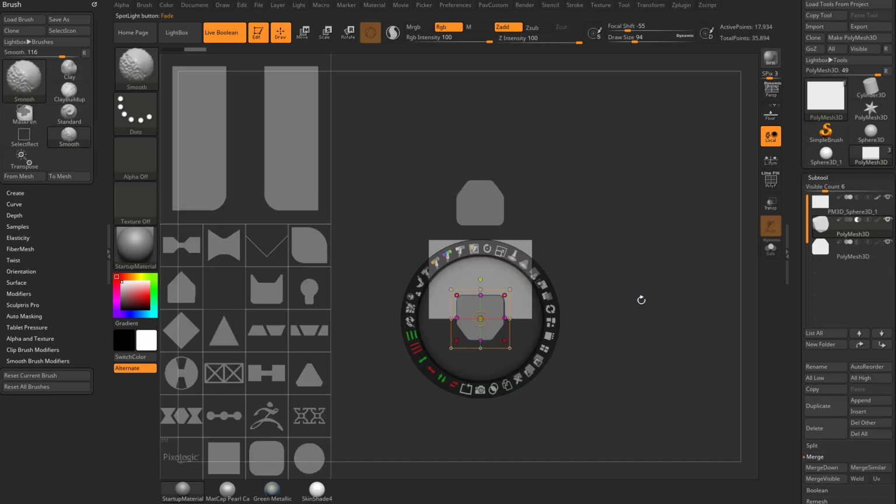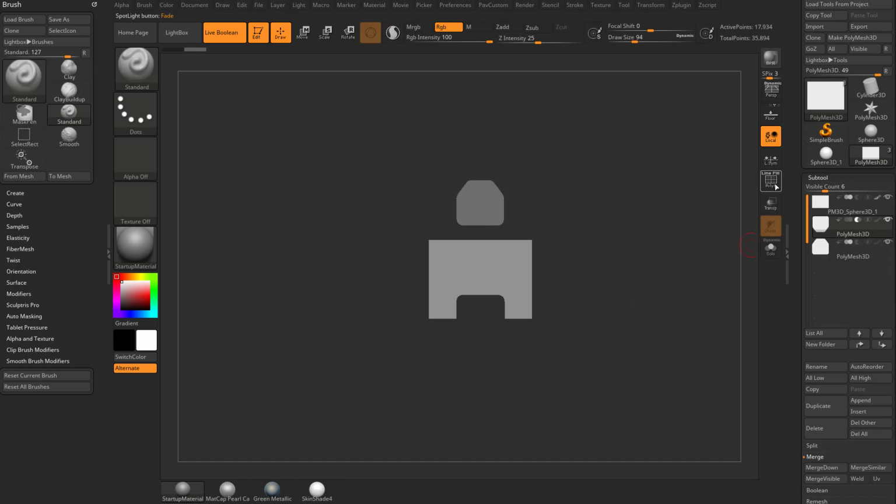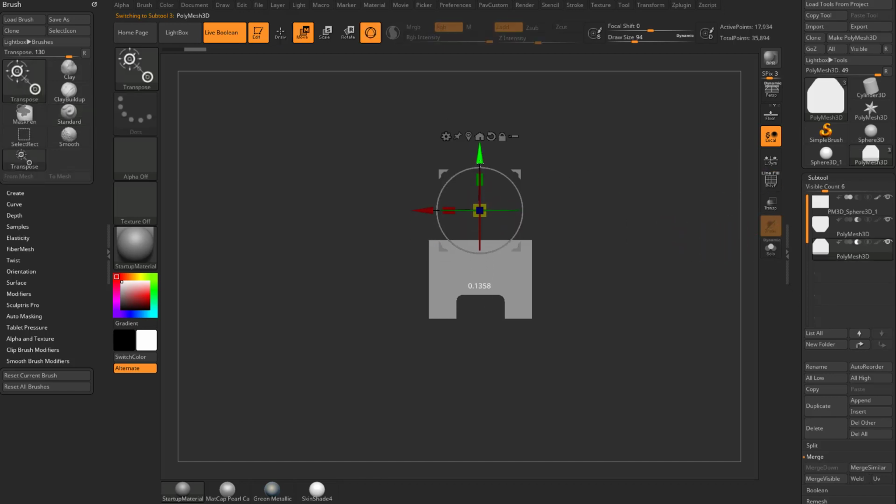Essentially what it's doing is, if I do Shift Z and I turn on Polyframe here, you're going to see that object is still sitting there, only that object has been added to my subtool stack and the subtractive Boolean is added. In fact, if I hold down Alt and then tap this first subtool we have, and we make that subtractive, and go ahead and turn on Polyframe, if we hit W, we can actually move that in, and we can use that as a subtractive mesh as well.